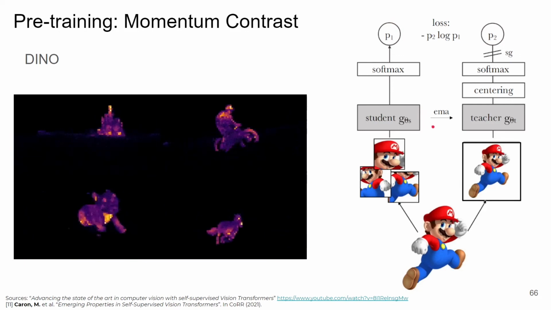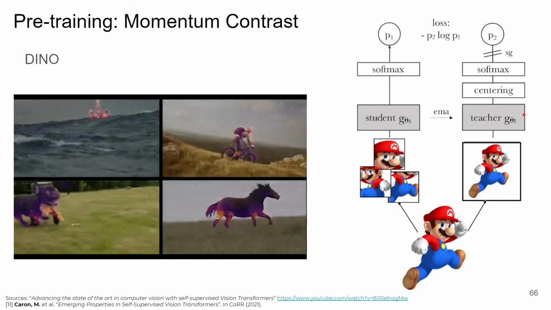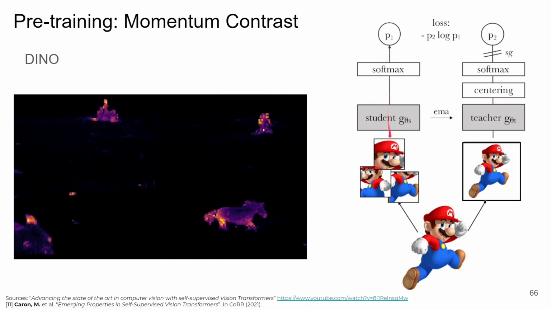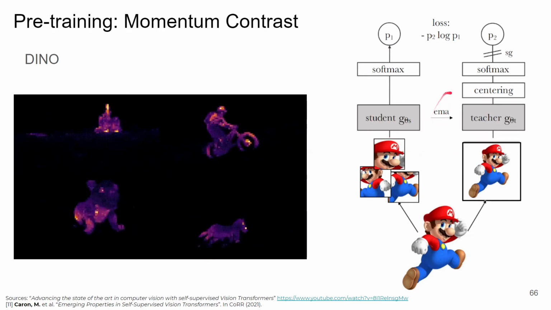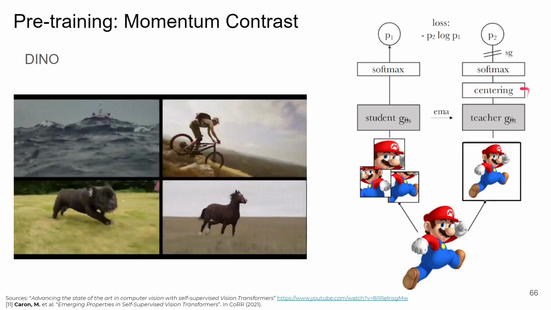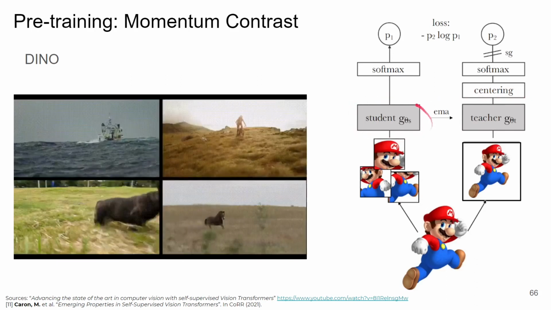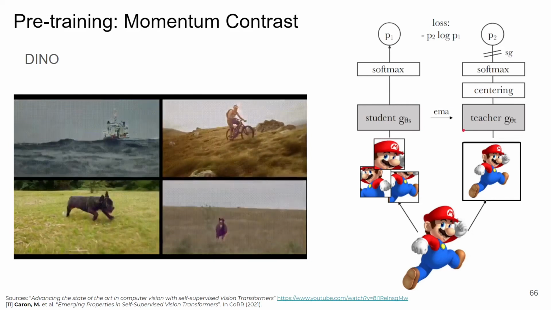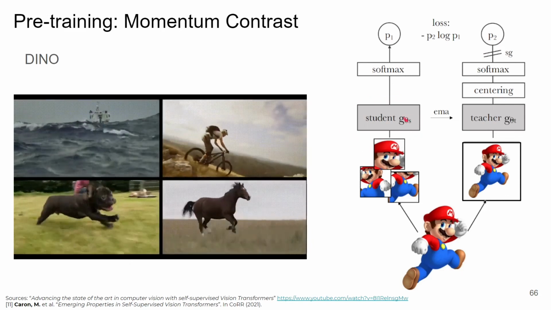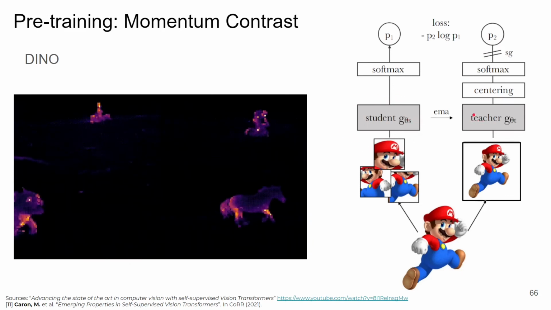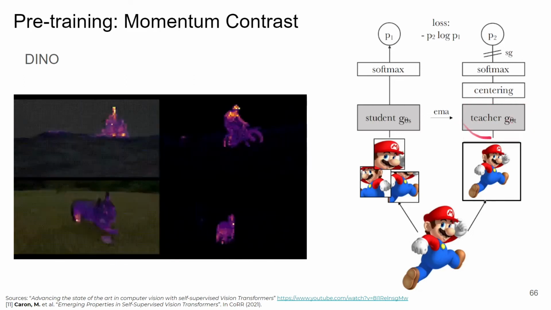Now, the interesting thing is that the teacher network in this case is not going to be pre-trained. We're training both roughly at the same time. So gradients are only going to be flowing through the student, and with some interesting tricks of the exponential moving average and the centering, which I'm not going to get into, we're going to transfer the weights from the student to the teacher after some iterations. So we train the student to match the representation of the teacher, and then when the student has been trained, we transfer that information back to the teacher somehow, and we create an average of all the networks, of the weights, sorry, on the teacher.